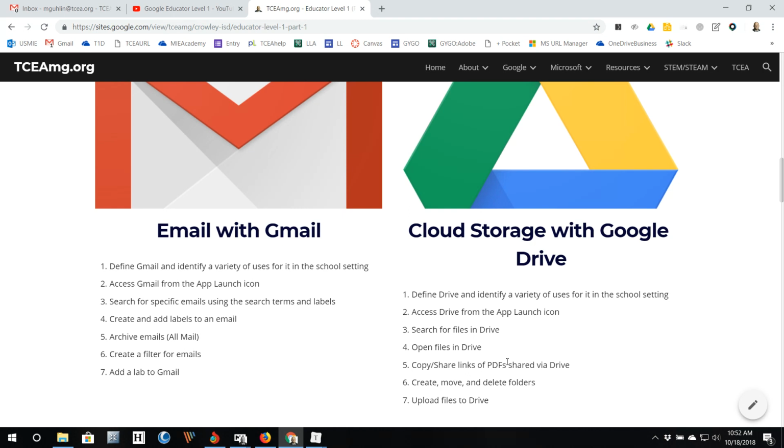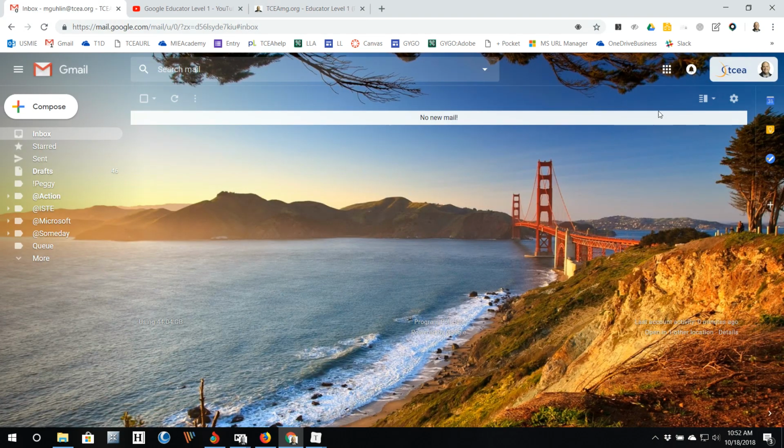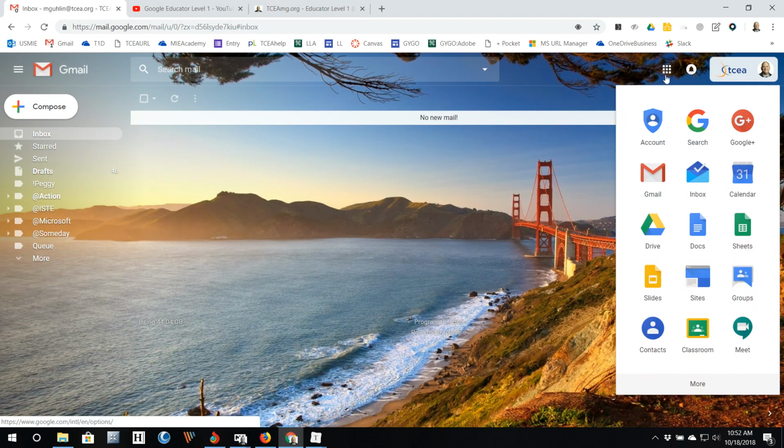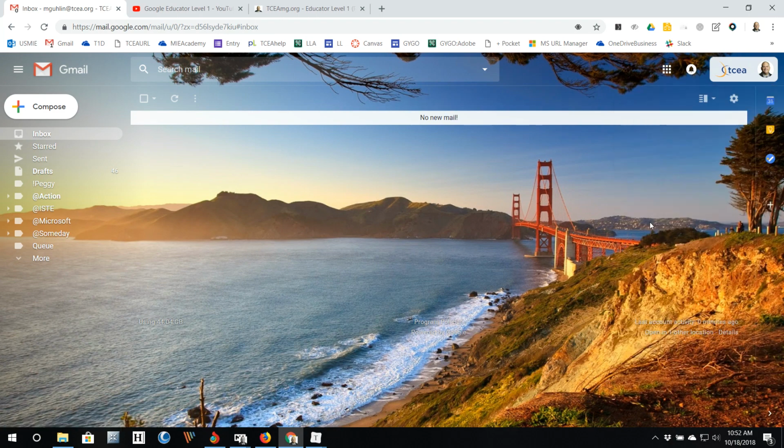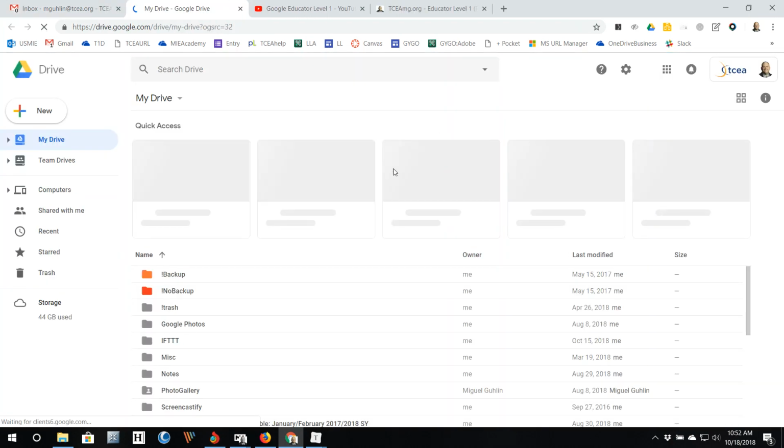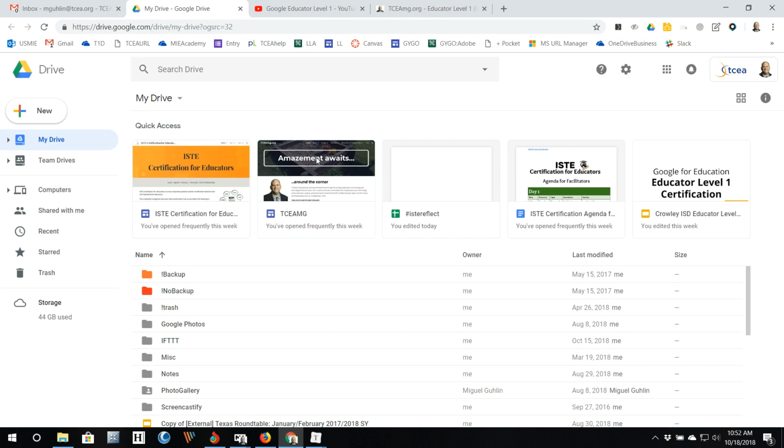So let's actually jump into Google Drive. I'm going to come back here to my email and come over to my app launcher, and right down here there is the Google Drive icon. I'm going to click on Drive, and what that's going to do is open up my Google Drive. As soon as I do that, you'll notice that Google Drive has a pretty distinctive look. Down the left hand side, I have this big button that says New. It's got a multicolored plus symbol that sort of captures the colors of Google.